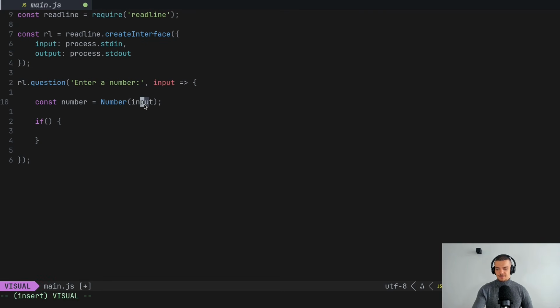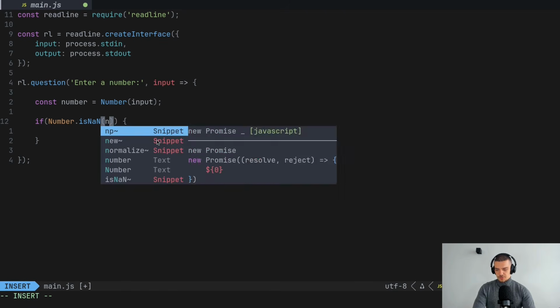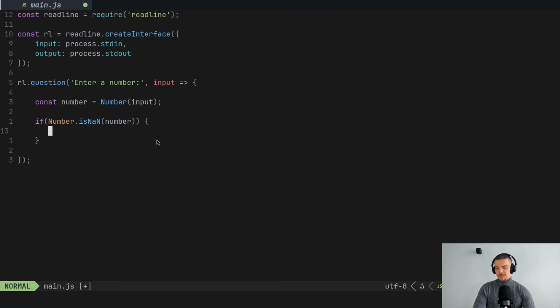So if I feed something into this constructor that cannot be typecasted into a number, for example, hello world, this is not going to raise an error. It's just going to give us not a number. So that's not going to break the program, but it's going to lead to behavior that maybe you didn't consider. So what we're going to do is we're going to say if Number, again the same class here, Number with capital N, .isNaN. If that is the case, then we want to enter a certain block. And of course, we need to pass the number here as a parameter, but basically here we can say console.log and then "please enter a valid number".